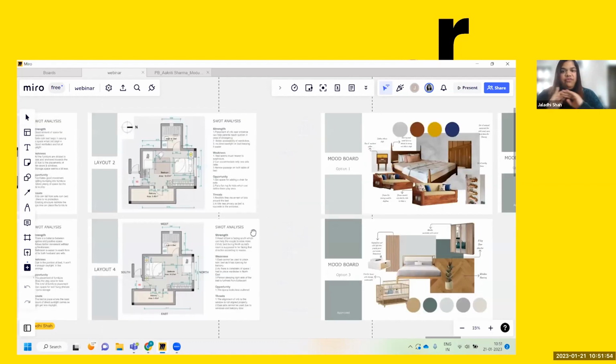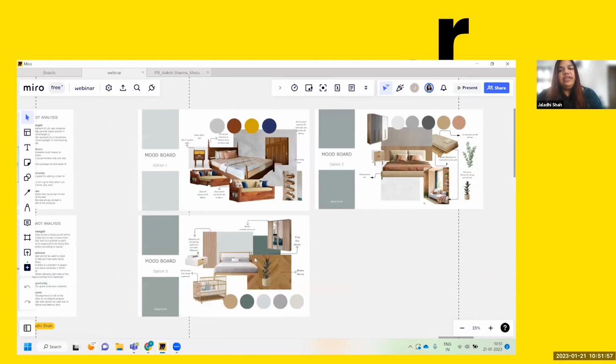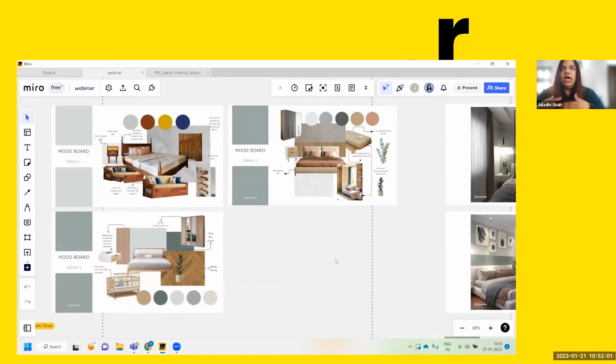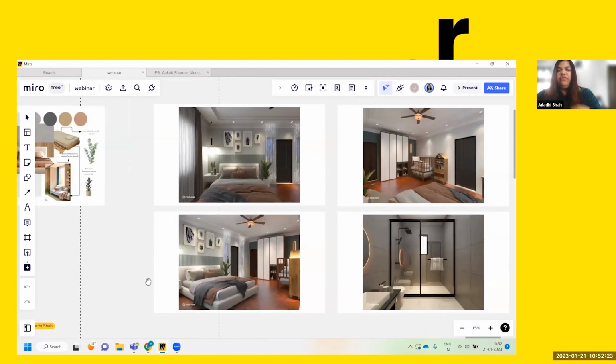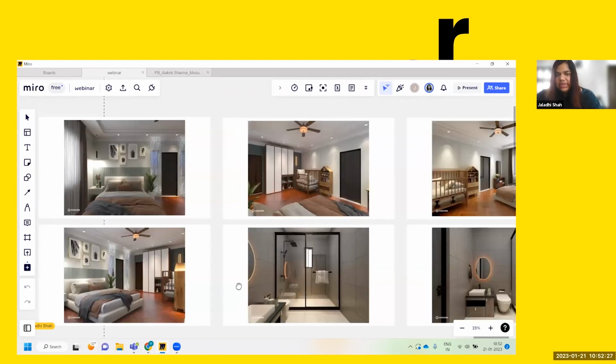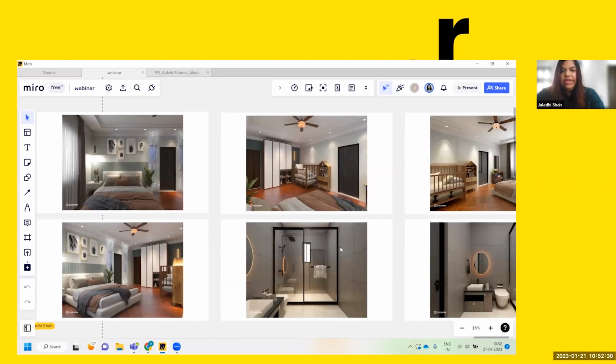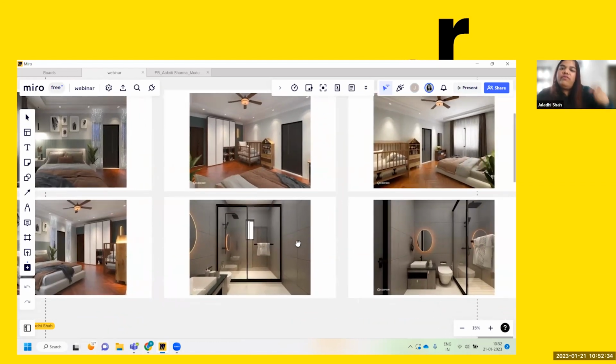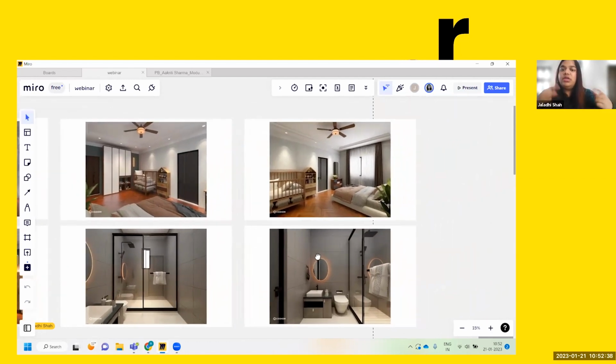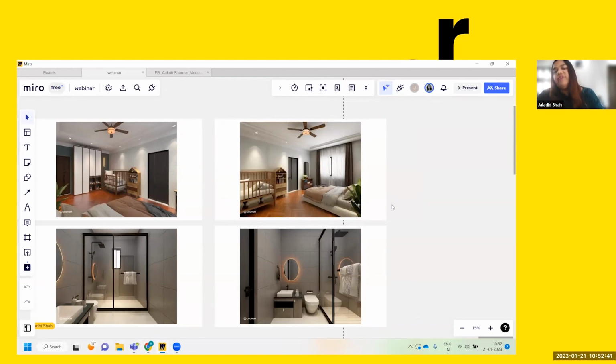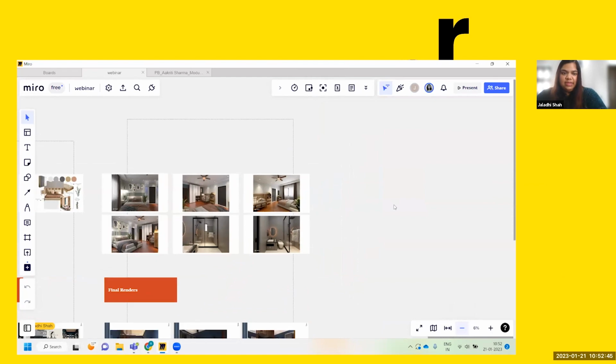And after the layout was finalized, all the plans are done, and they are okay with it, we went on to give them mood boards about how the place would look and feel. So they chose 2 mood boards out of the 3, and we were trying to mix and match both of them to come up with the final design. For the final design, we gave a lot of options for color themes and light themes before finalizing this one. So you can see that all of the fundamentals that we learned in module 1 were considered before coming up with this final design. So yeah, this was the final design that we came up with.